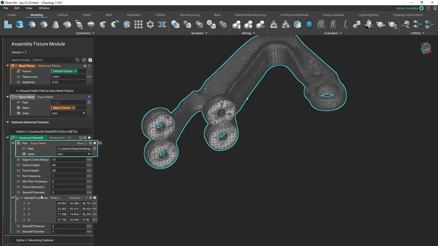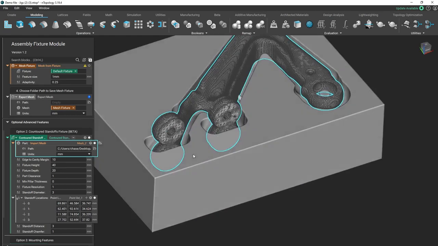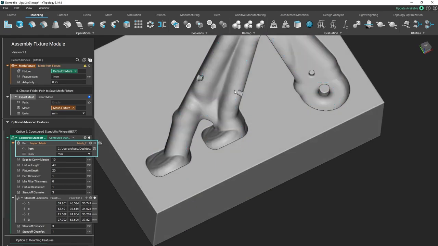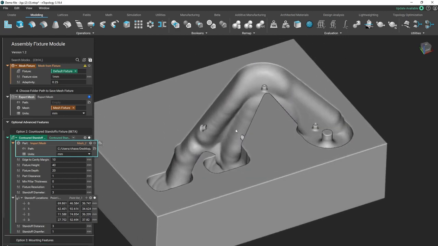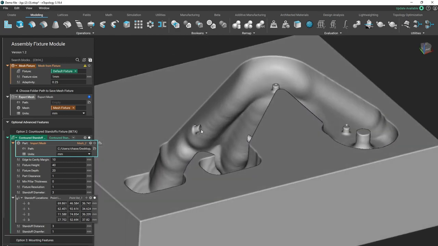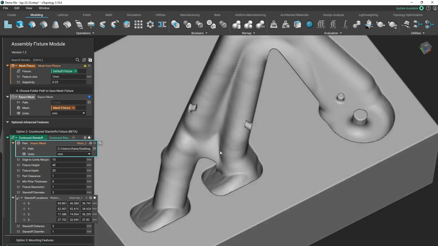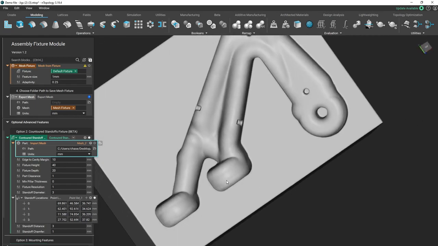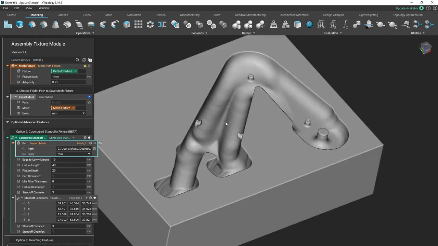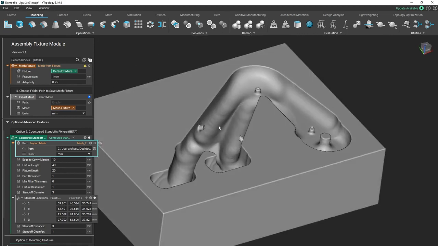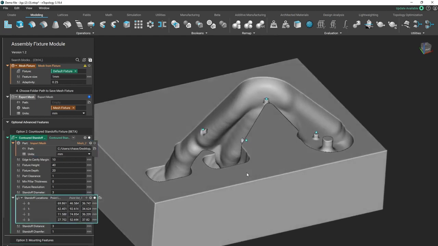There are quite a few more parameters able to be adjusted here to control the size of the standoffs, the thickness, and the radius. And you will note that these standoffs come off at a minimum of a 45-degree angle. They do this to ensure printability, and if it isn't possible for them to come off at a 45-degree angle, they won't be generated.